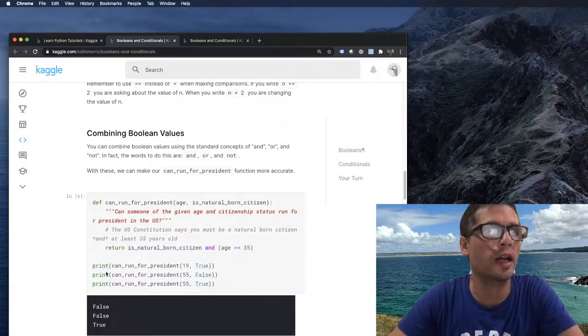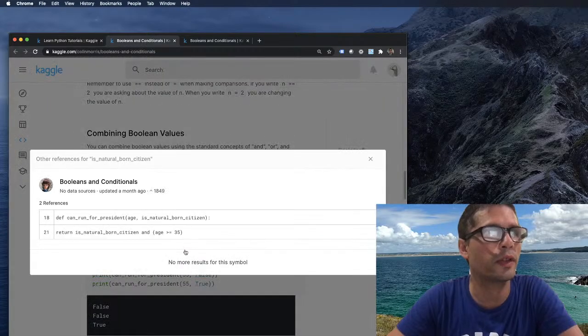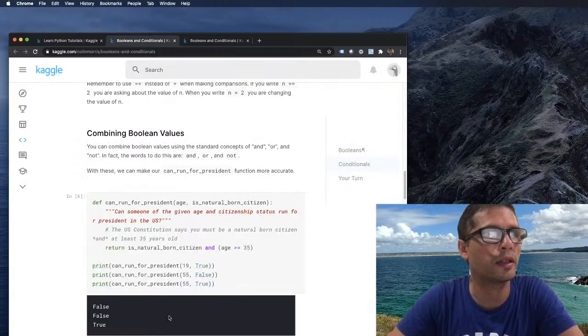And the result is print can run for president 19 of true, it's false. So yeah, this one will be false because he's 19, even though he's a citizen.